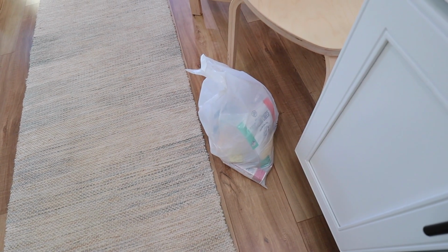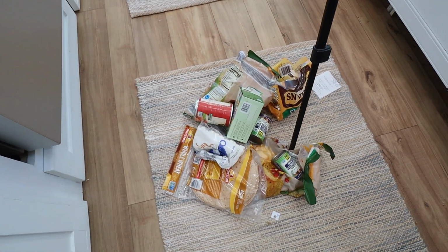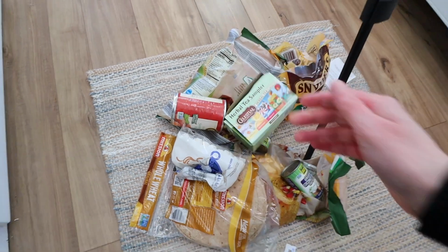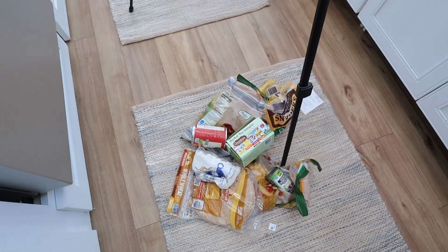We are off to a really great start. We have been through 4 spaces, and I don't know if you have been decluttering along with me, but I am starting to accumulate quite a pile. Got that bag right there. I'm going to need another trash bag for this. Some of these things I will definitely try to recycle. Things are piling up. We've got things that are ready to go. I'm going to go ahead and take you up to the master loft now for another easy spot to declutter.